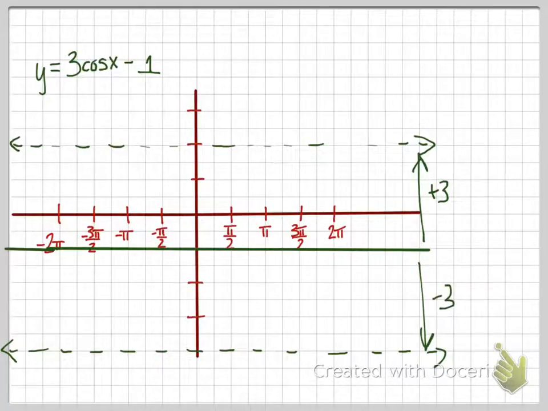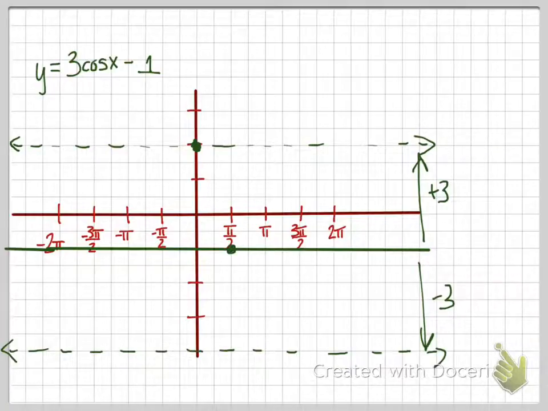Okay, so now what I'm going to do is try and graph the cosine. The cosine, as you know, when we're at 0, the cosine of 0 is +1. Okay, but this guy, we're tripling it. So instead of being at +1, we're going to multiply that by 3. So we're at 3 minus 1. We end up being at +2. So our first point is up here at 0, 2. Okay, my next point for my cosine goes down to the median line. It goes down to the axis. So my next point is going to go here.